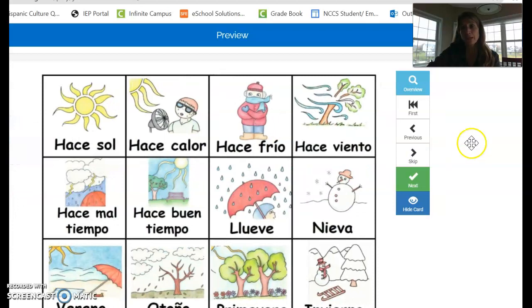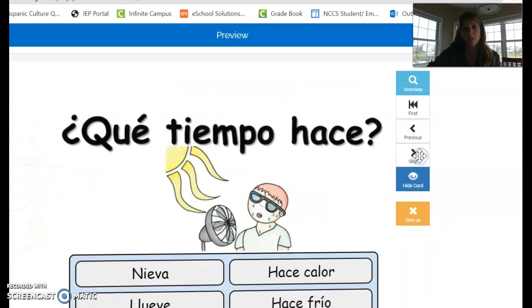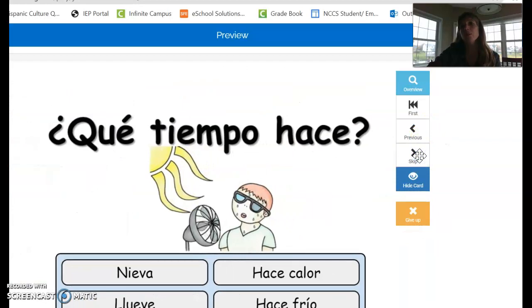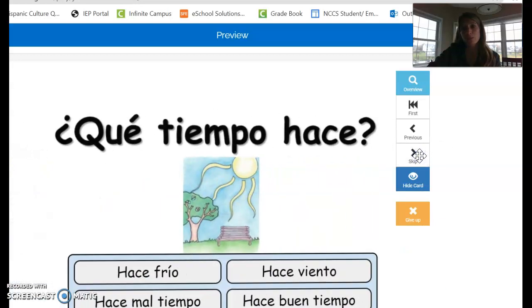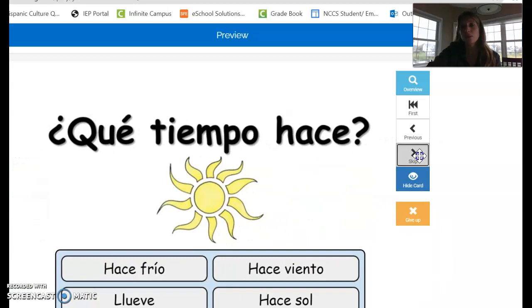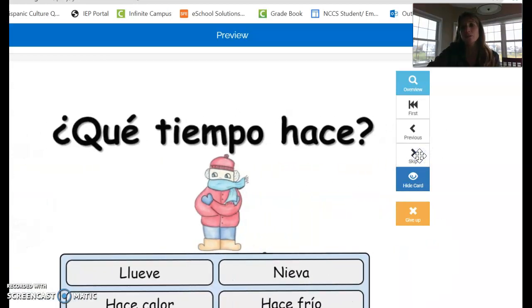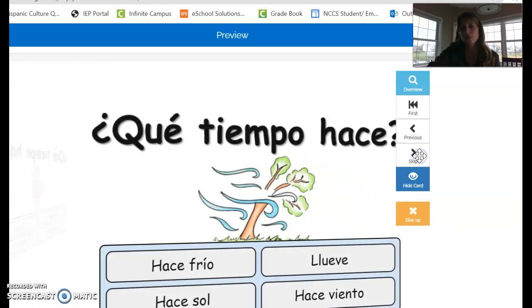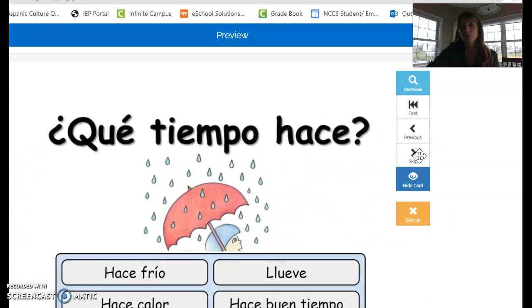So the first slide is going to show you all of the vocabulary, and then you're just going to click through and choose the right things. You can have your vocab list open if you want to in a separate browser, but you're going to go through these slides. You can do them once, you can do them more than once, you could try to get a perfect score, whatever you wish.